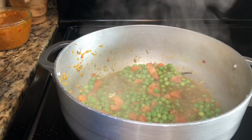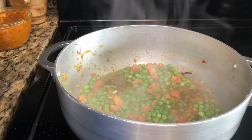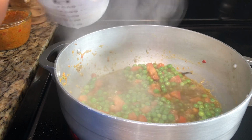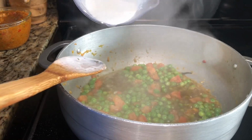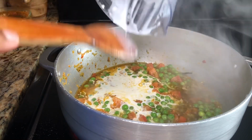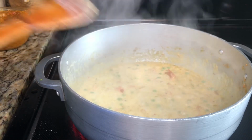All right. So now I'm going to add my coconut milk. And I showed you before, I came across this coconut powder. It comes in a little package. See, here's the package. So what I do is just put some of it in a cup and just a little bit of water. I do not follow the instructions on the back. I just do my own thing. I love the flavor. It tastes just like a fresh coconut. It's extremely fabulous in your rice. I mean, I usually use coconut cream, but once I taste that, if I don't have coconut cream, I usually buy that as a backup.